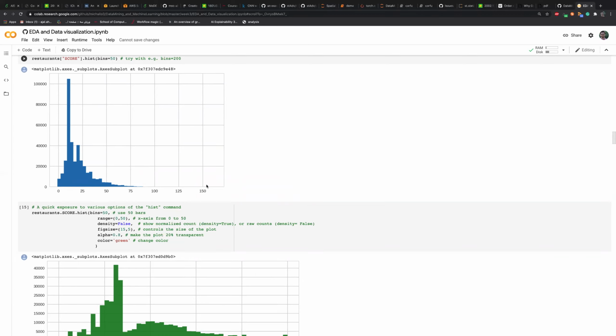But why do we still have this x-axis until 150 or maybe 200? The reason is that even if there is a single value with 150 or more, because it has a frequency more than 0, your histogram basically considers that as the limit of your axis.